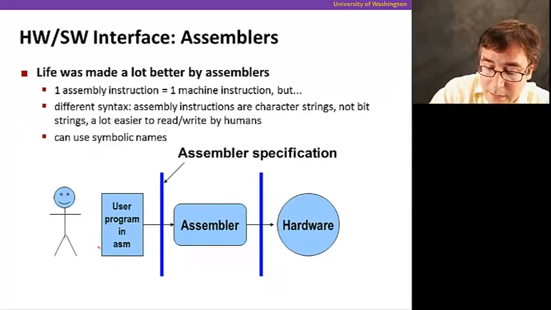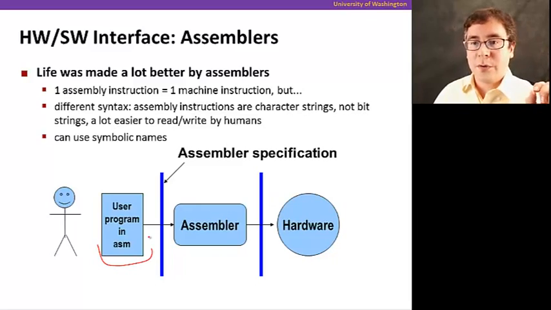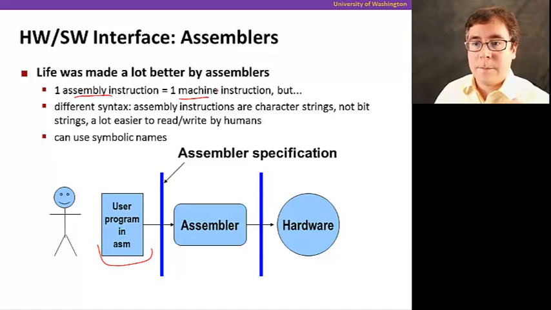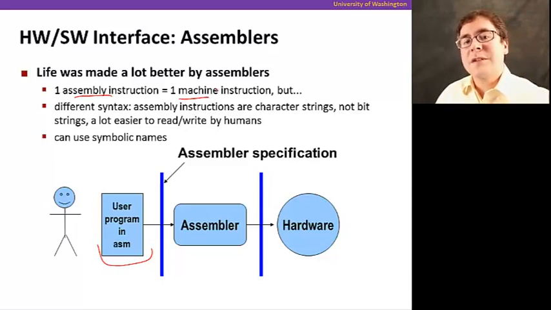So the assembly language was invented. The assembly language, as I said before, is a very, very simple computer programming language that's pretty close to what the hardware can do in terms of its primitives. And one assembly instruction translates to one machine instruction. Okay? But the big difference is that the assembly language is much easier for humans to read, because first of all, they have character strings as opposed to just bits. Okay, so humans can understand it much, much more easily, so it's much easier to read and write.